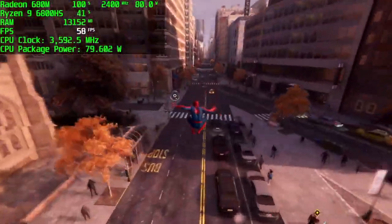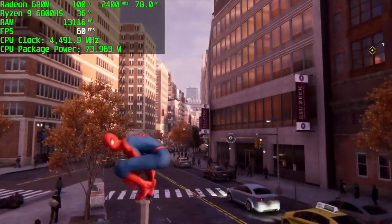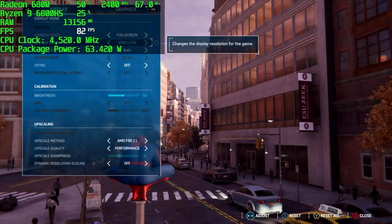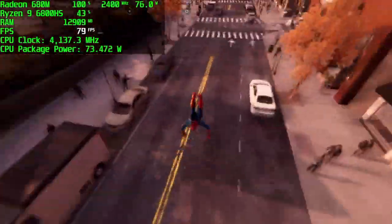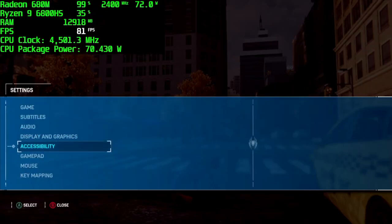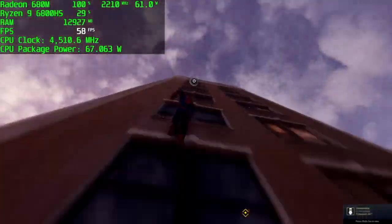Taking a look at Spider-Man Remastered — this is one that's just really weird on a lot of iGPUs. On the Steam Deck you can run it around 40 fps at 720p low settings. We tried 900p low with FSR Performance and couldn't quite hit a steady 60, so I took it down to 720p with FSR on Performance and still got dips. I've had a lot of issues with this game on different systems. Hopefully the issues get ironed out, but for these iGPUs your best bet is to turn vsync on and just lock it at 60.